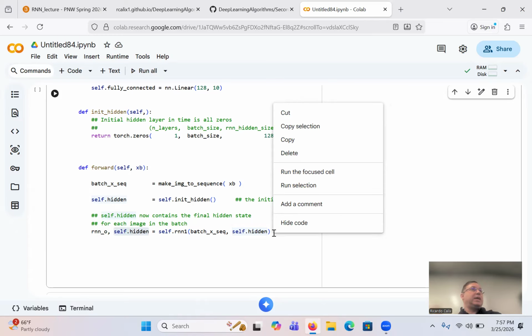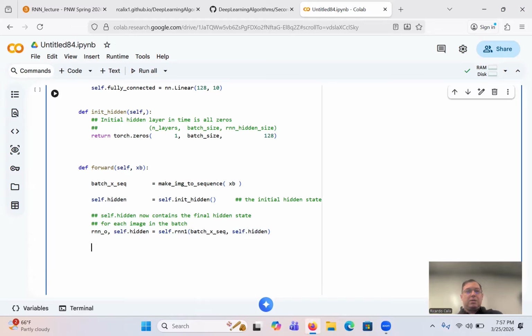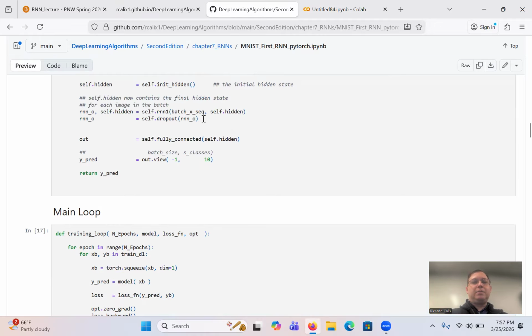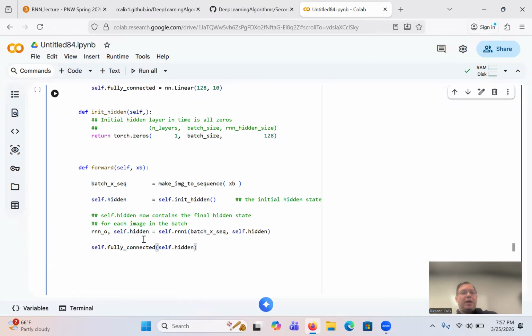All right. So essentially we're done, right? That's the whole game. Now we're just going to run that self-hidden through a dropout, or this is not being used. So I'm going to grab this one here. Notice that it's not being used. And so I grab self-hidden. As I'm making a prediction, think about it this way: I'm going to have a loop, and I'm going to be giving it batches. The batches will go into the RNN. It'll produce self-hidden, then self-hidden goes through the fully connected, and boom, it predicts something. That is going to be compared to the real, and then it backpropagates in the network. And that's it. All right, so I give it self-hidden.